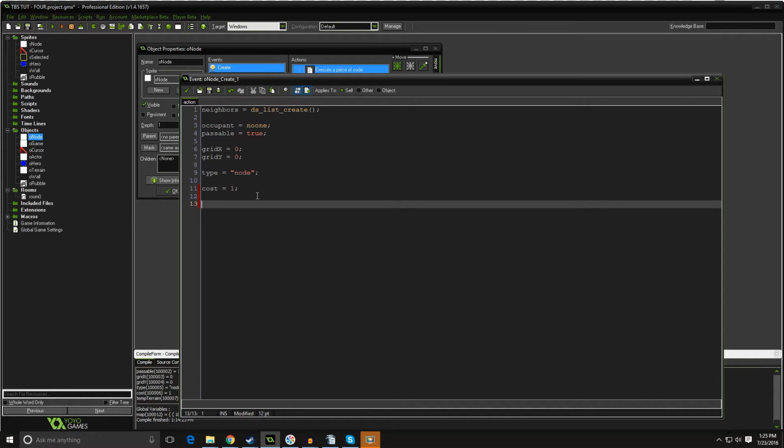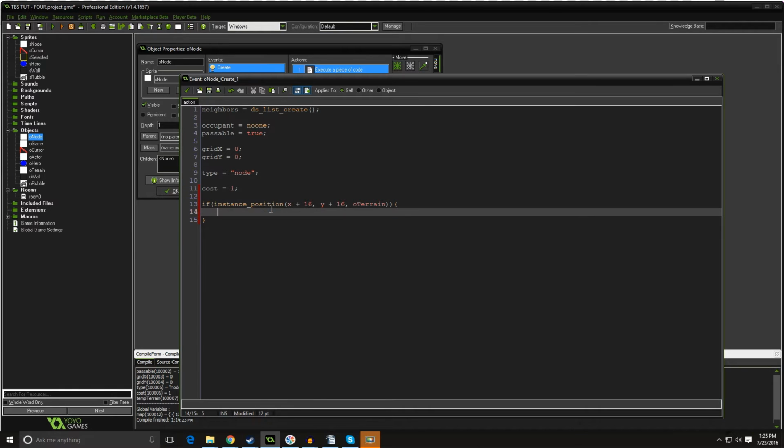So first we want to if instance position x plus 16, y plus 16. So we want to check right on the node's belly if there's anything there. And we're checking for O terrain. Two parens and a squiggly.